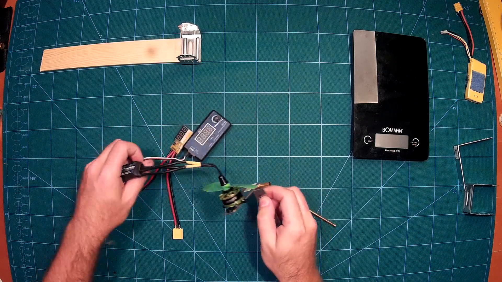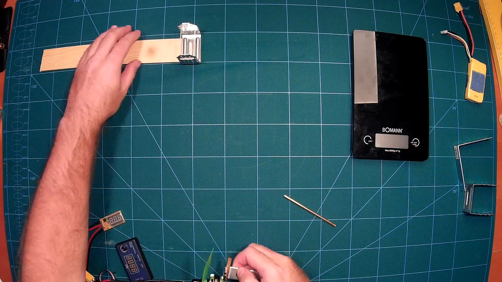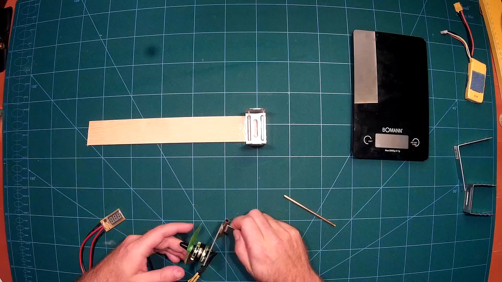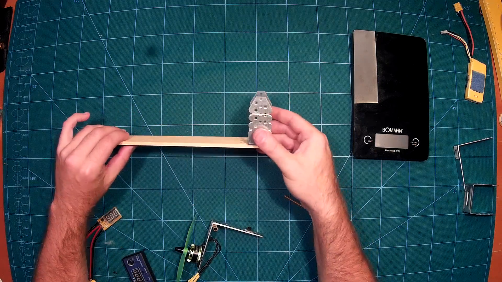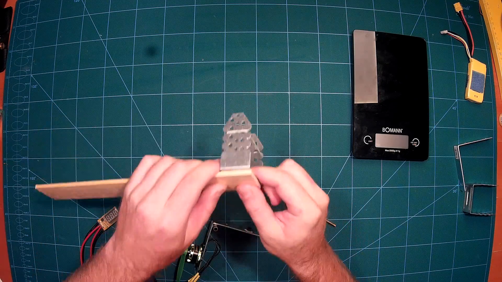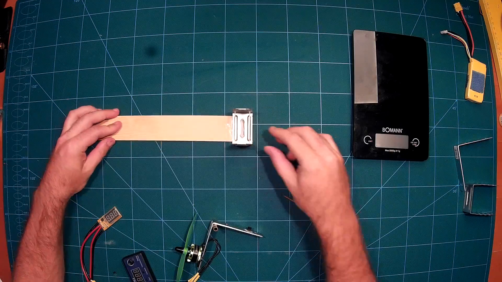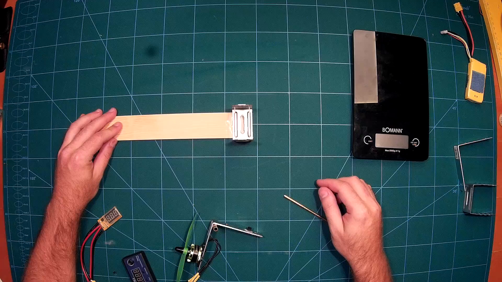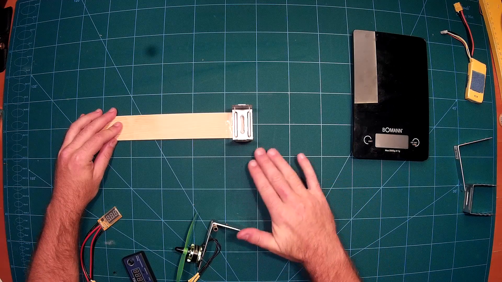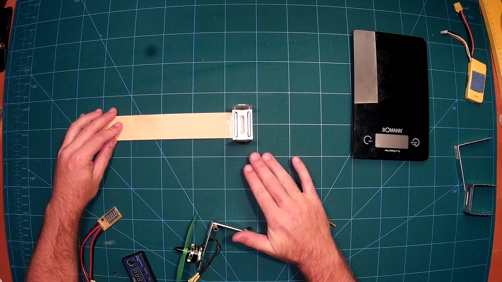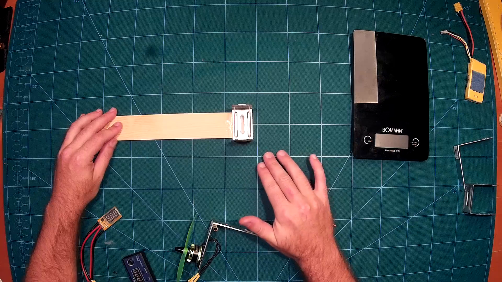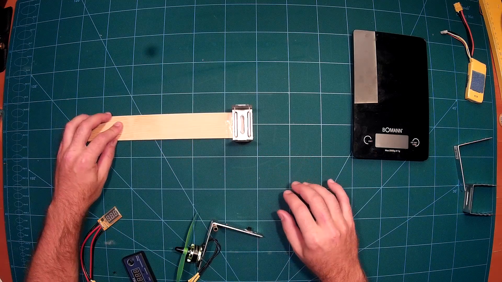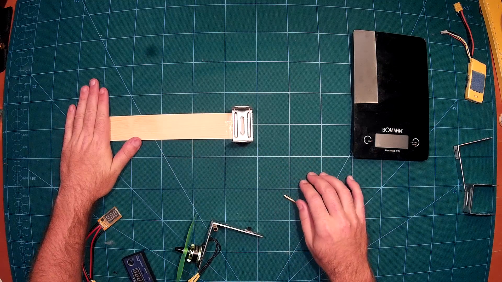Once you have that, as you can see here, I have just used this U bracket and glued it to some wood. This is just to give it some stabilization, because otherwise everything will fly away. This is an improvised solution. I will maybe make another thrust stand where I do this differently, but it works very well as it is.